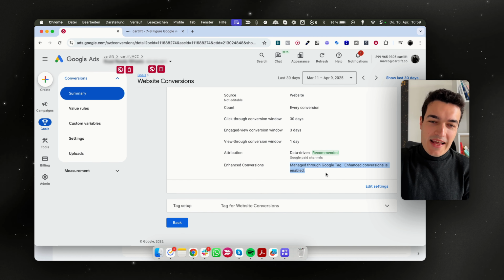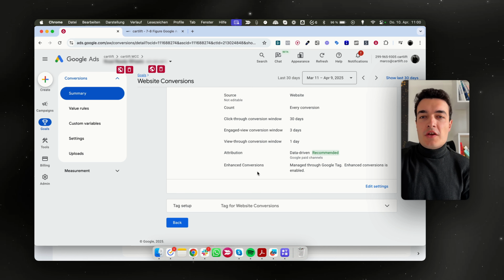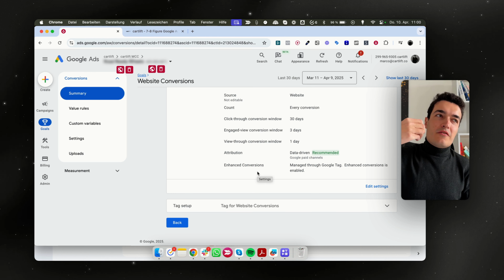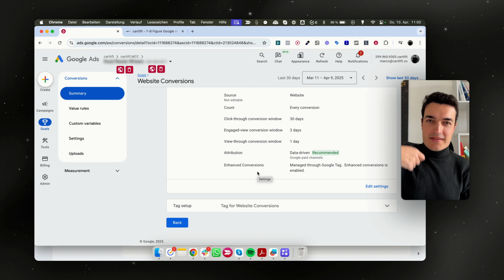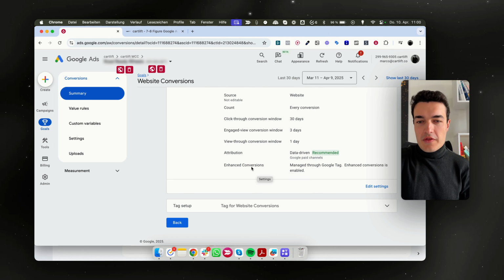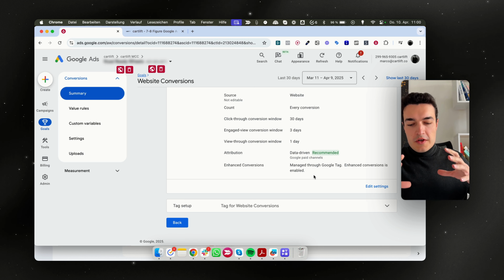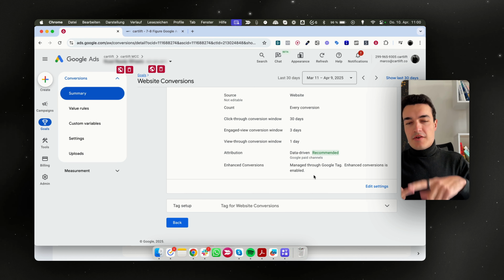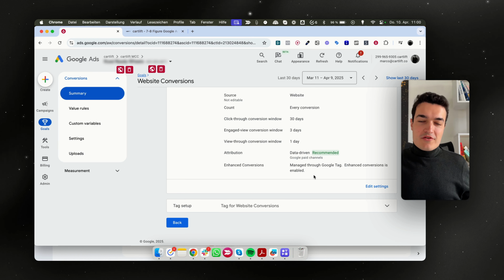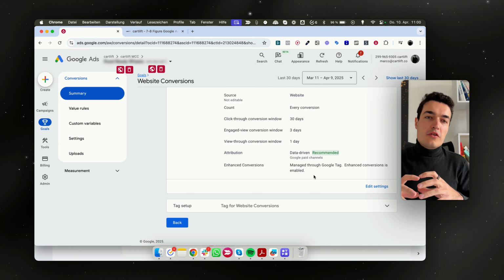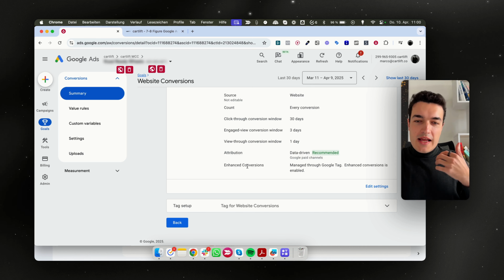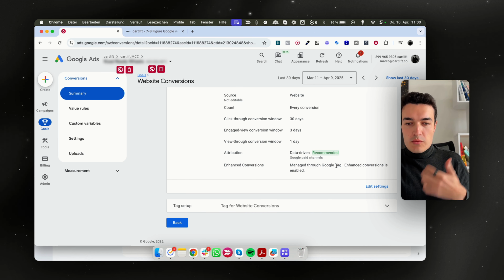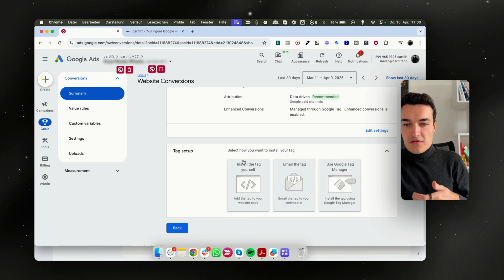And then you have enhanced conversions, where Google basically closes the gap that you have now in conversion tracking because of privacy stuff and cookies and all that stuff. With enhanced conversions, Google is able to cross-reference people that buy from you based on their email address, names, telephone numbers, location, etc., and it matches them with Google users, okay? So if you have enhanced conversions enabled and properly installed, like we have right here, you will get a tag that you can use.